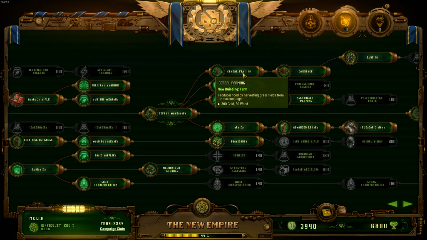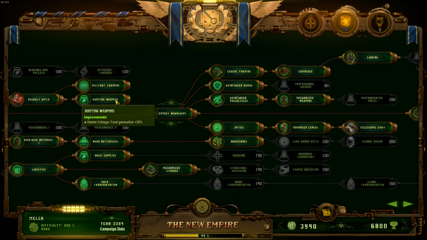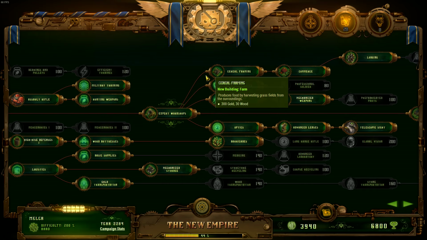And I actually held off getting this farming for a while, and I just relied on using my hunter cottages. I'm not sure if it was a mistake. It was kind of a struggle on some maps. I remember having to build tons of hunter cottages just to get enough food to build up my population. So getting this sooner rather than later would probably be a good idea.